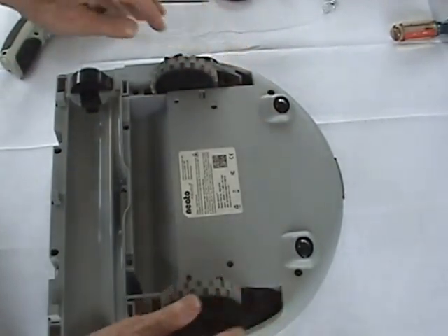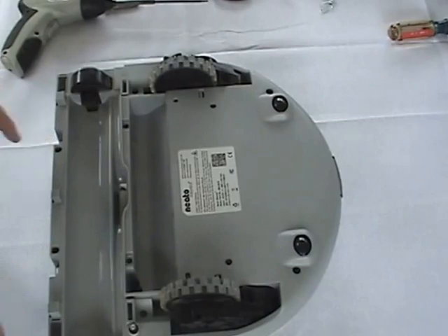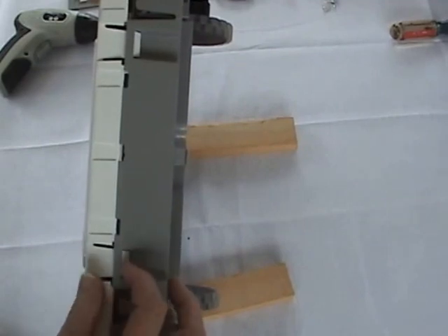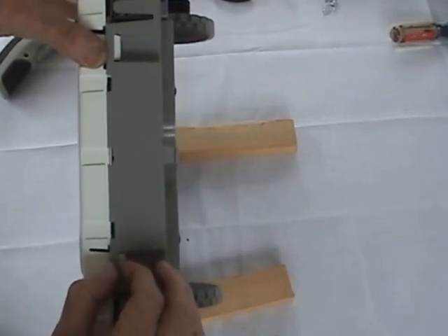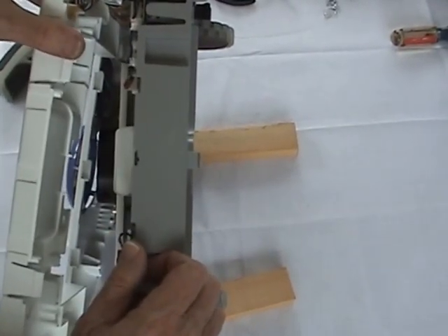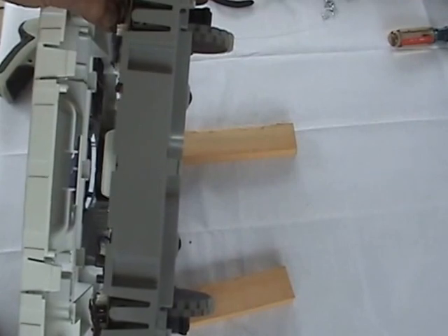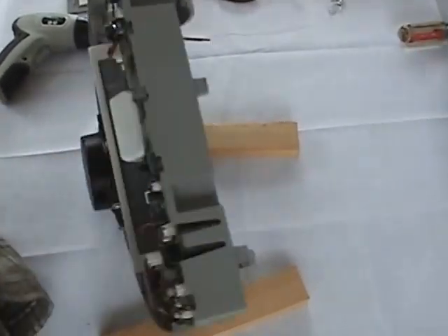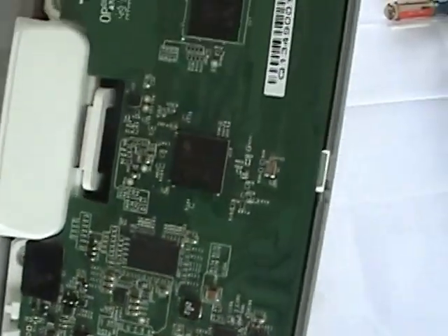After the initial six are removed, there are two more that have to be taken out to free the front end. Once those screws are removed, we release the top from the bottom by pushing these tabs out of the way. That exposes part of the circuit board and the single connector that has to be removed to free the top plate, and now we have a first eye view of the inside of the BotVac 80.